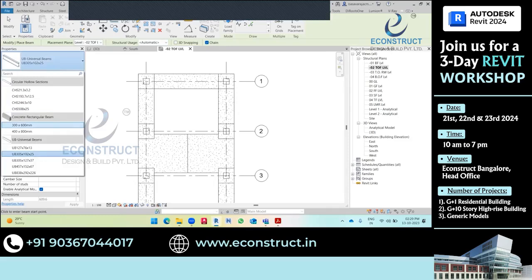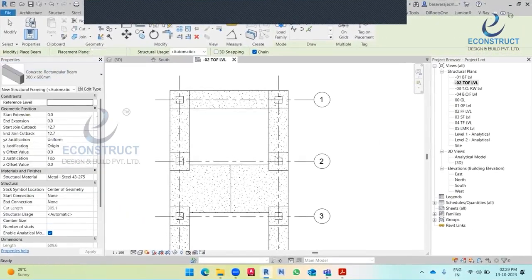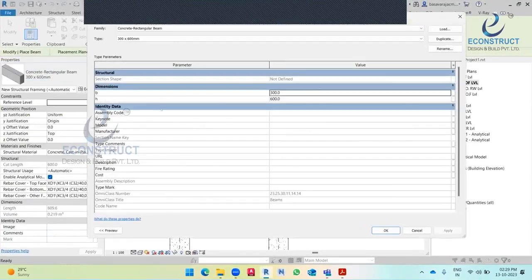And here again, take the concrete rectangular beam. Select any one beam, go to edit type and create one duplicate beam, 800 by 800. Give the dimension 800 by 800.